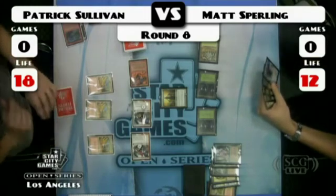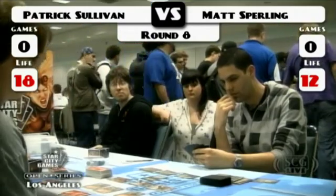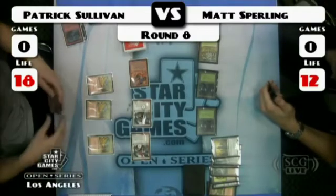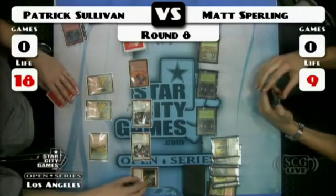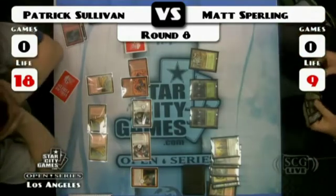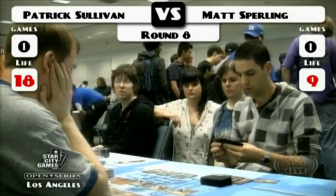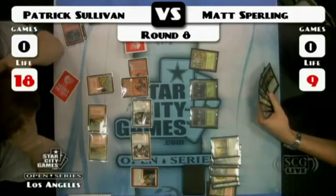He also puts Matt in a very awkward spot. Passes here with some mana open. If he makes the mistake of pumping one of those figures up to a 4/4, he gives Matt an opening to perhaps just win the game on the spot. Okay, a Grim Lavamancer and a Rift Bolt join the side of Patrick's table. Now, Pat only has 1 card. We're not sure what it is. If it's a 1-mana burn spell, he's probably safe this turn. If it's not, then he's in a pretty rough spot.